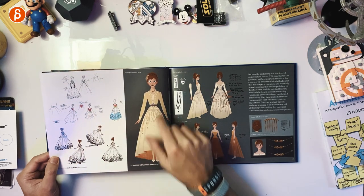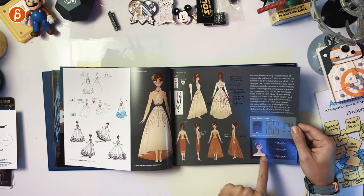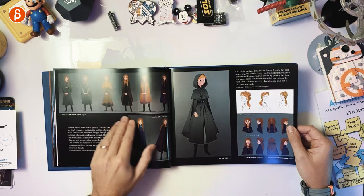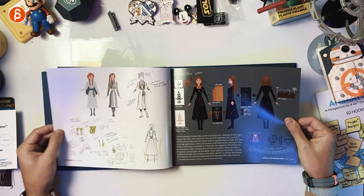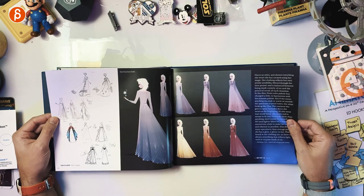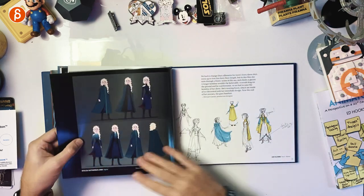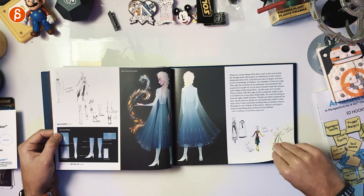Love all this. I love seeing that it's not just like the final product, but kind of going into detail of how it was created, detail work in terms of the costumes and details for the hair, variations of color. Again, rough sketches and something a bit more detailed, going into details like this. Switching to Elsa with the final outfit, different colors. Love seeing also different sides, front and back and side. Again, different sketches and different versions for all the costumes.